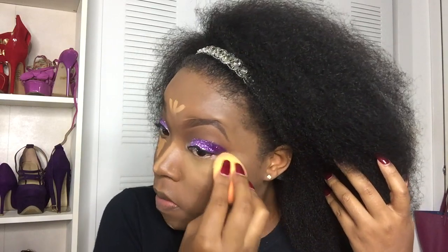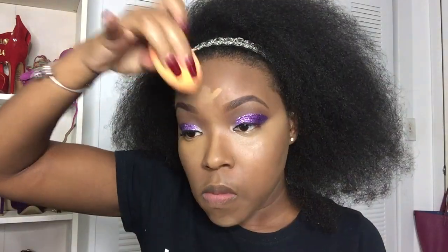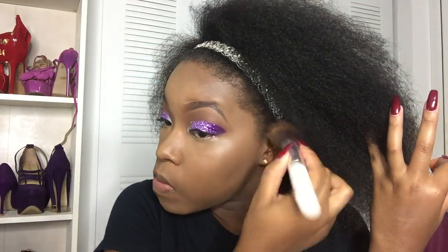After applying my foundation with a stippling brush, I made sure I used my beauty sponge to push it into my skin. I applied my LA Girl concealer in Fawn so I could highlight, and I'm using my Real Techniques beauty sponge damp. The key to the flawless application, to me, is using it damp. So I'm using that damp to blend it out, and then I'm going back with my brush to make sure that my concealer is blended out.